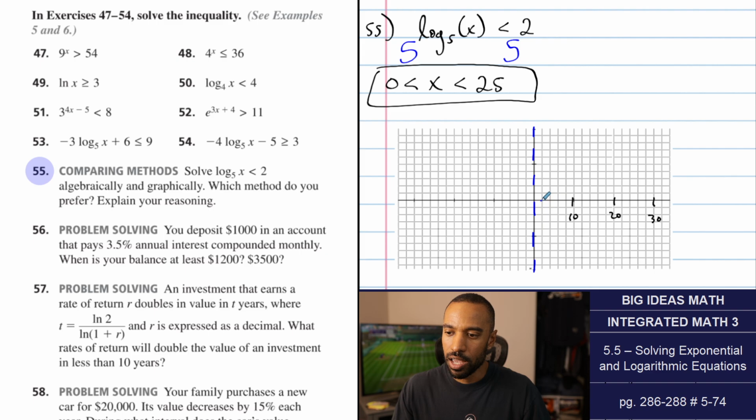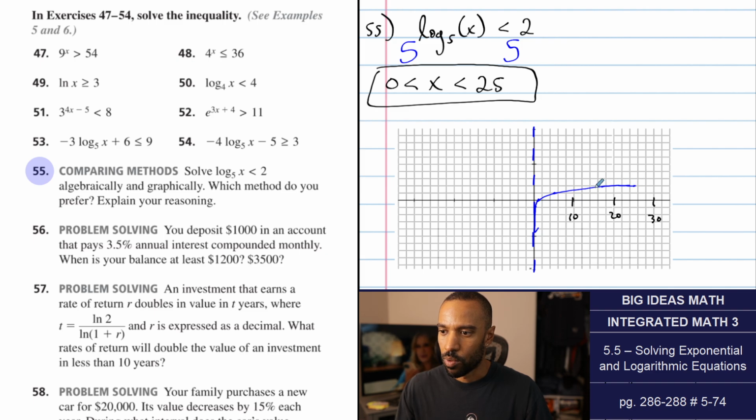This is log of 1 is 0. Oh, that's not 1. That's 2 now, huh? Log of 1 is 0. As we increase y by 1, we go times 5 here. Increase by another 1, it's another times 5 at 25. And that's kind of all I can fit there as we divide by 5 and go this way. So this must be greater than 2. Excuse me, less than 2.